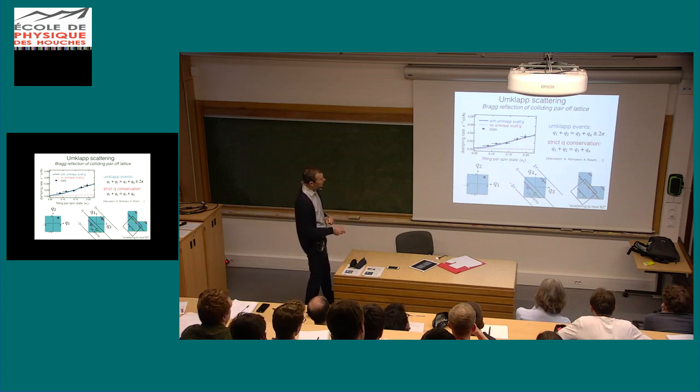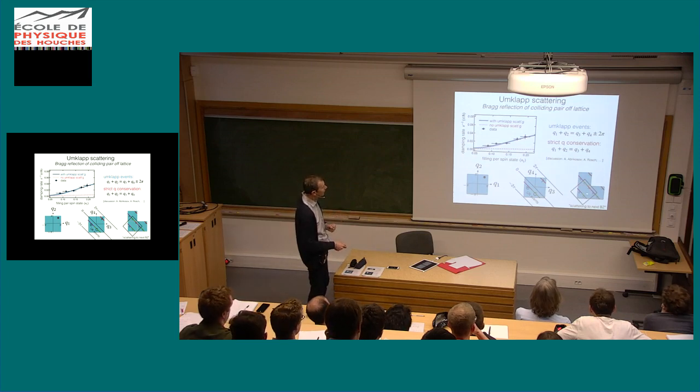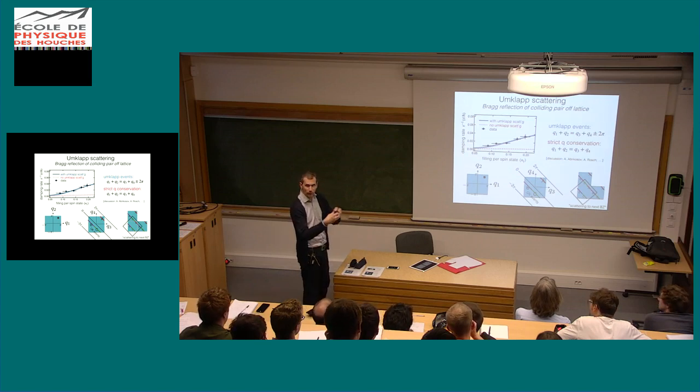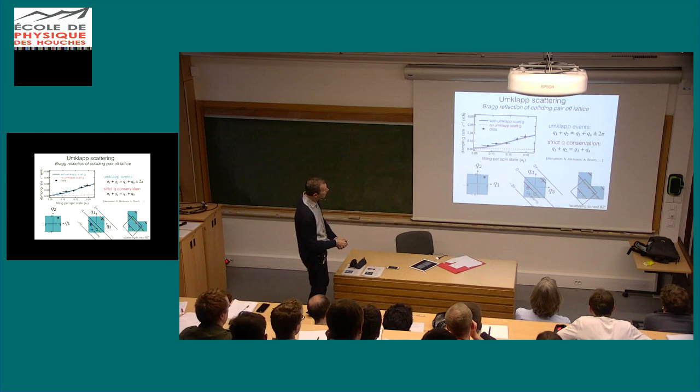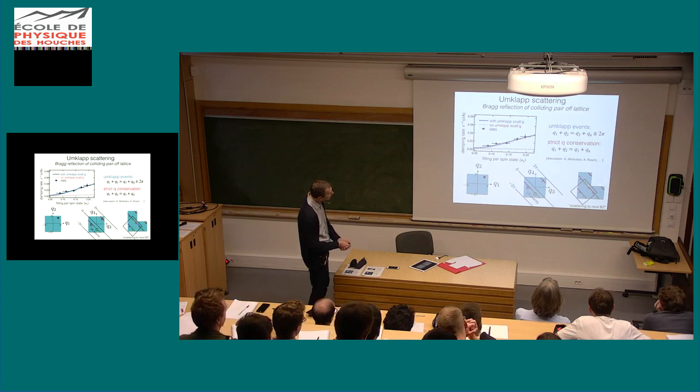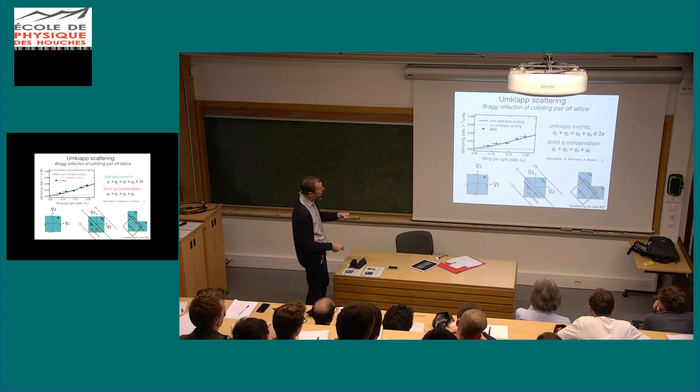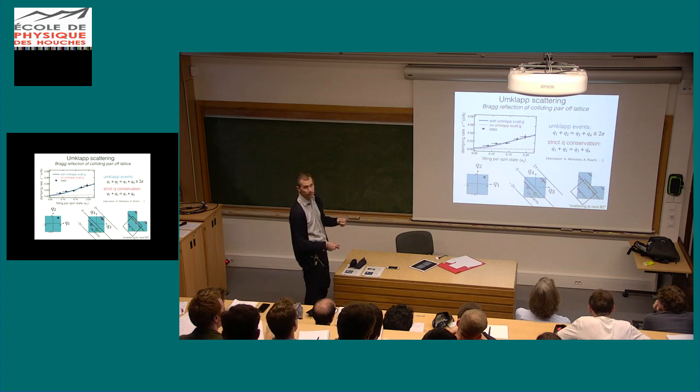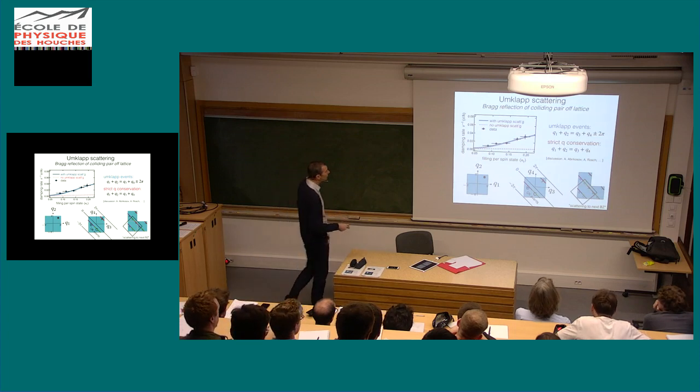And the way this is often described in condensed matter textbooks, if you look for umklapp in the index of some textbook, you'll find it described as a kind of scattering to the next Brillouin zone. And there's this discussion of how far away other Brillouin zones are. You do this by realizing that I could have drawn this part of this line in the next zone over here, and this part of this line in the next zone over here. So now this is the full line of allowed scattering events where I take the total quasi-momentum to be the same and I just extend it to the next Brillouin zone.